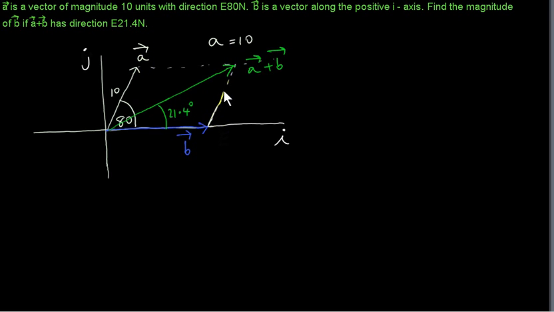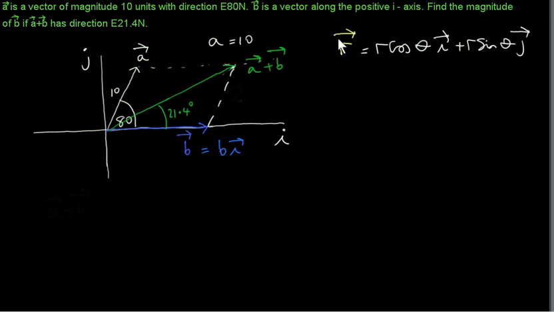We could also show vector A over here. This is vector A as well. This vector and this vector are identical because they're sides of a parallelogram. They point in the same direction, in other words they're parallel, and they have the same magnitude. Opposite sides of a parallelogram have the same magnitude. Now we don't know the length of vector B, but we do know it lies along the i-axis, so we can write vector B like this: B times i, where B without an arrow is the magnitude of B. This is a very convenient notation for vectors that lie along either the i or j axis.